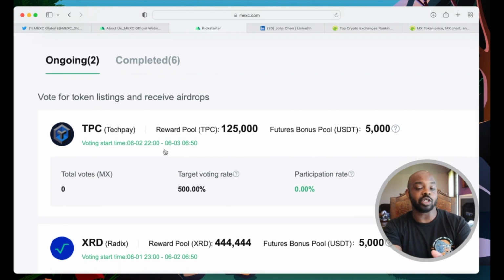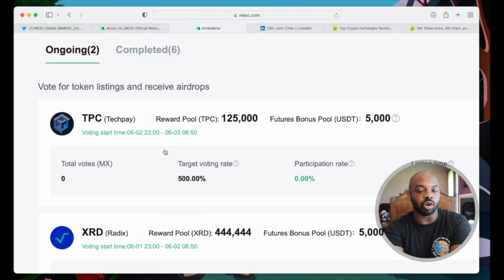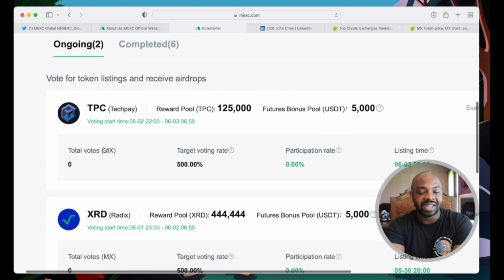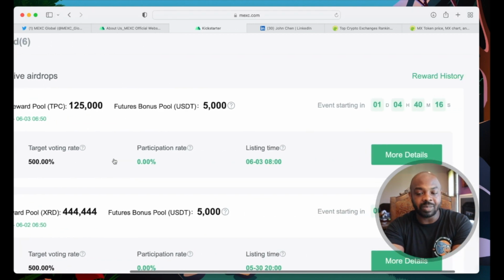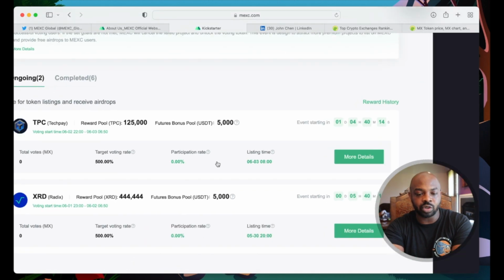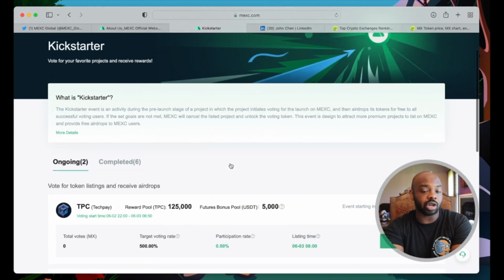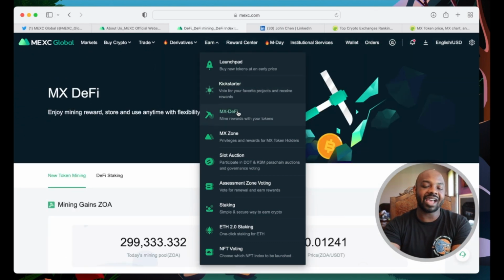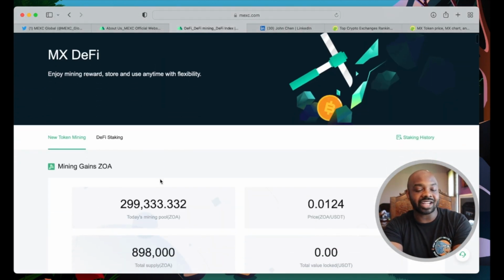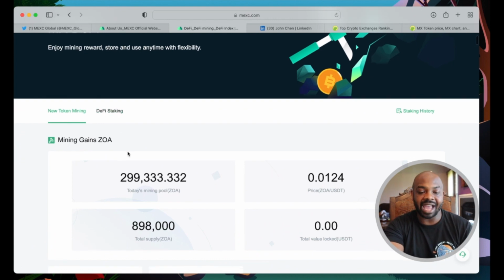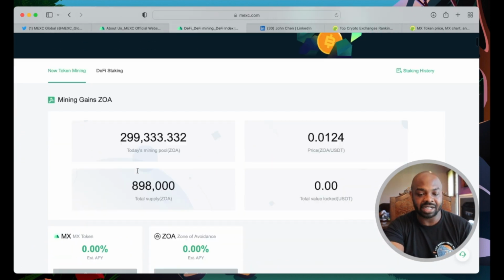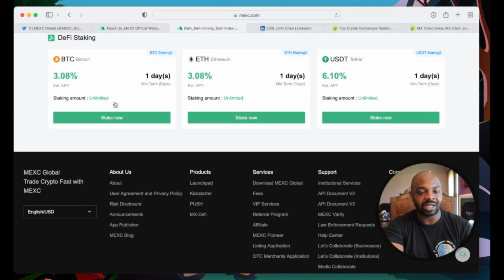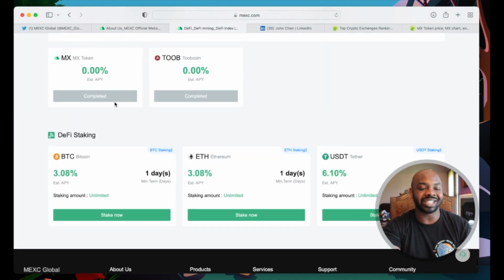Anybody in the comments know about that? Can you educate me more on how it works? Like, for you to vote, do you have to have MX tokens to be able to do it? And how does that process work? But I'm going to learn more about it. That's great. I think that is a good thing. We gotta have DeFi. A lot of exchanges don't have DeFi options. They got new token mining. So you can check. It's a lot of options with new token mining. But you know, I want to go right to the staking.